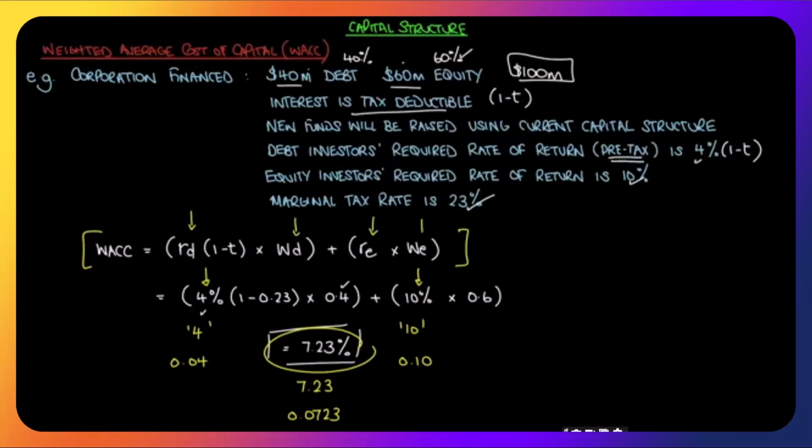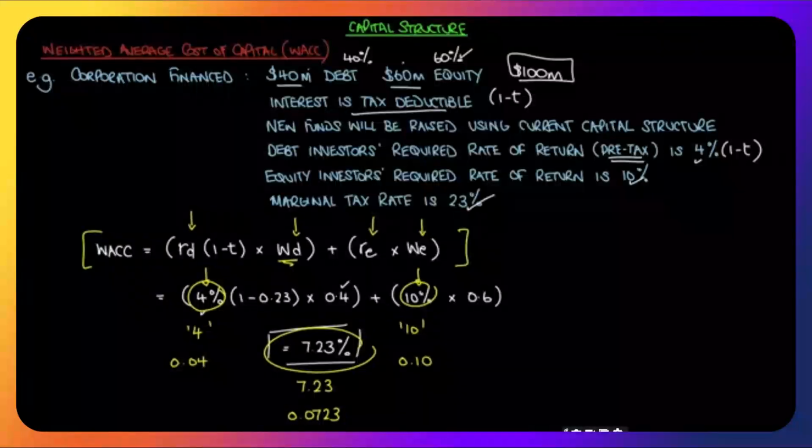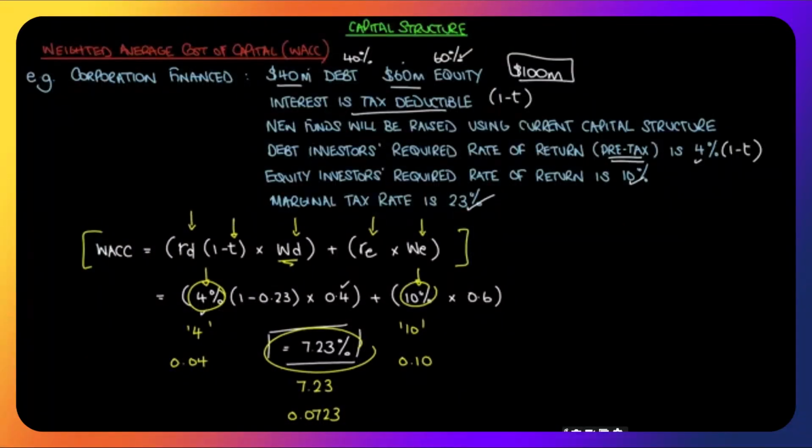The weightings. You would expect, as we said earlier, for the cost of debt to be lower than the cost of equity, and it is. So if the weighting of debt increases, that's going to drag the WACC down, in this case, towards 4. If the weighting of equity increases, it will drag it up towards 10. And finally, the tax rate. What does an increase in the tax rate do? An increase in the tax rate brings down the post-tax cost of debt. You save more tax. Cost of debt comes down, and the WACC will come down. So whenever you see examples like this, try and think around them and have some fun with them. Always be thinking, change the inputs, what happens to the output?